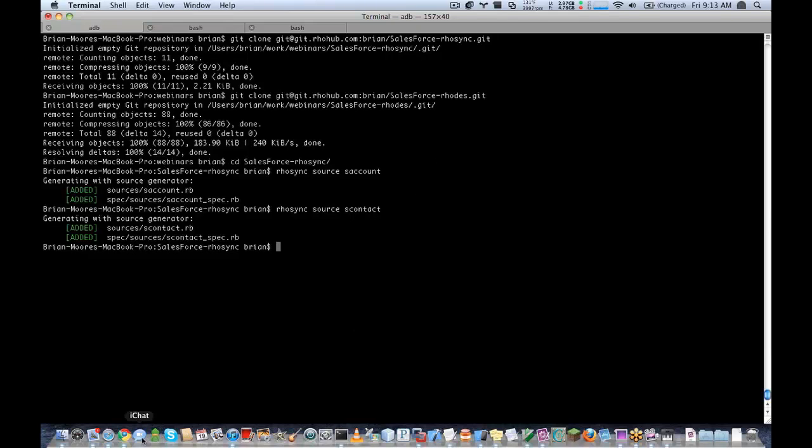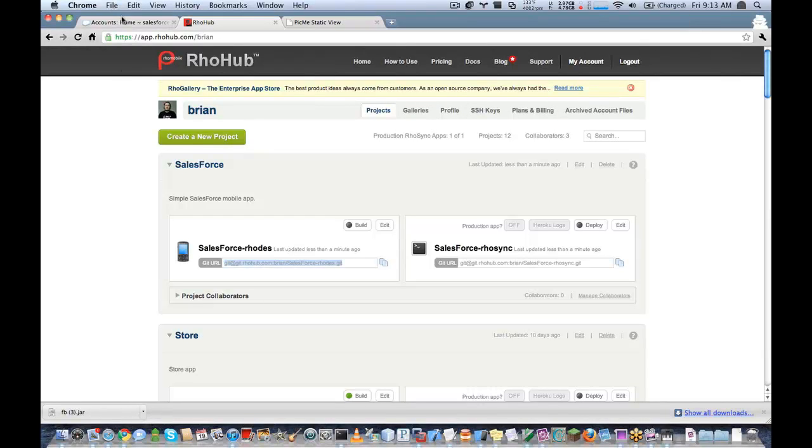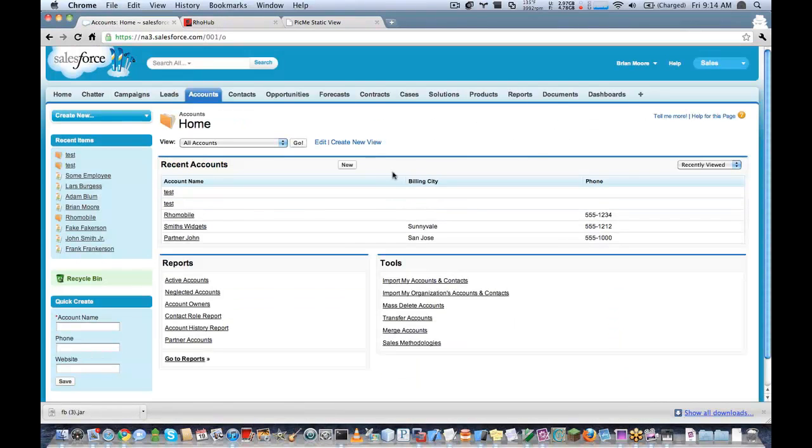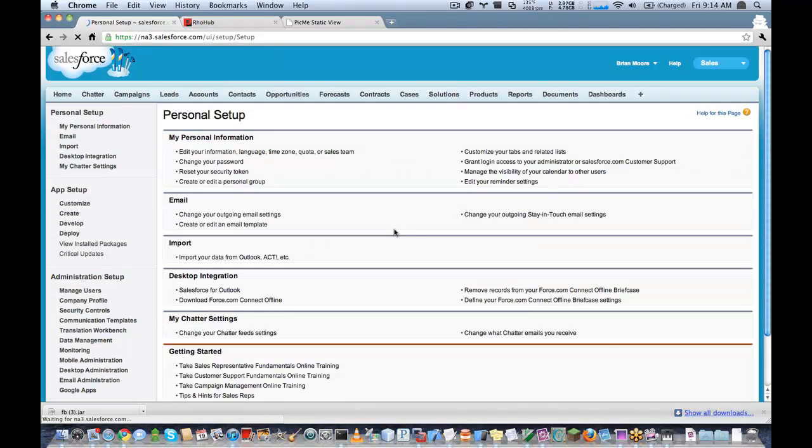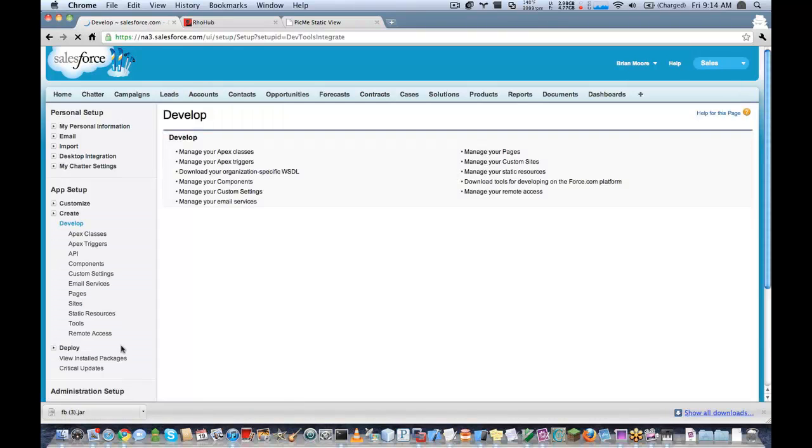The next thing we need to do is go get our WSDL file. Because it's a SOAP service, the WSDL is what defines the methods that we can call. So if we go to Setup here on Salesforce, we can go to Develop, and finally API.